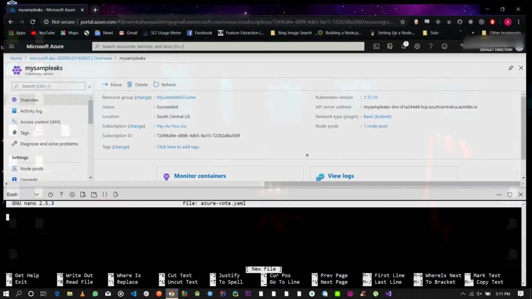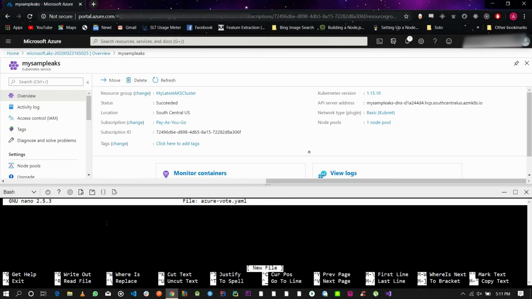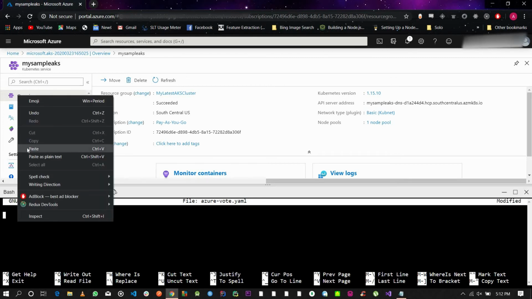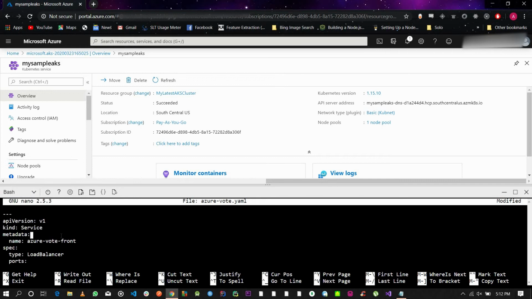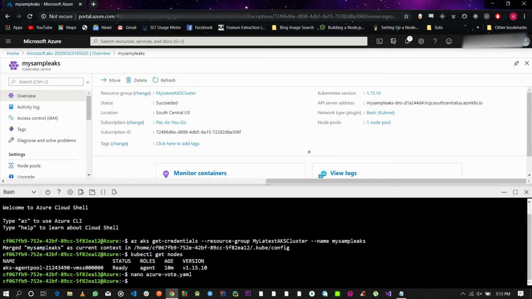Go back and paste it inside here. Right, I've just pasted it in here now, and this should be fine for now. So we've created our Azure YAML file. As you can see, I've copied all that YAML detail, and I'm going to be providing a link in the description, so don't worry about it.